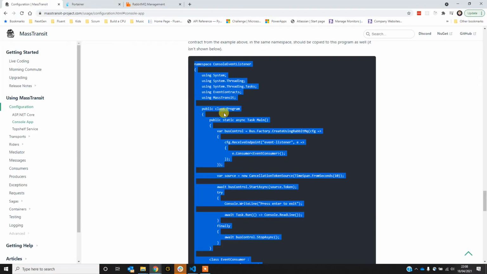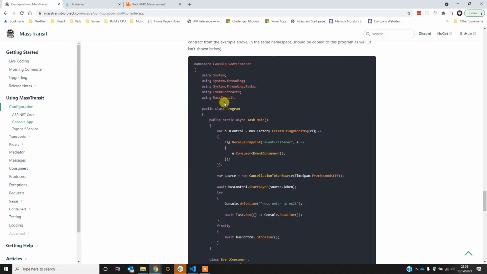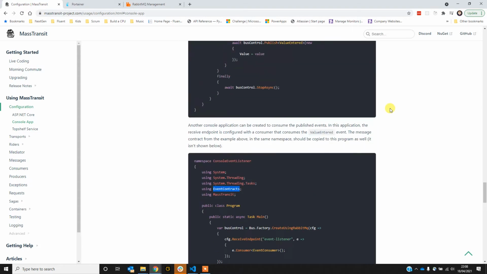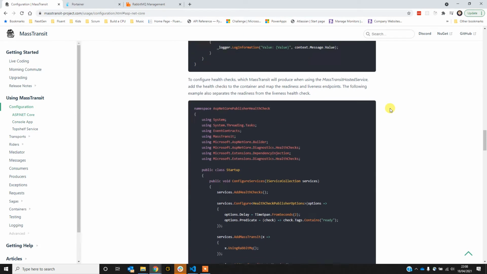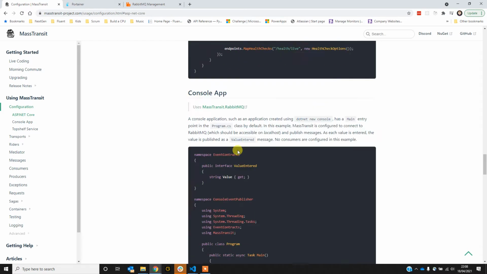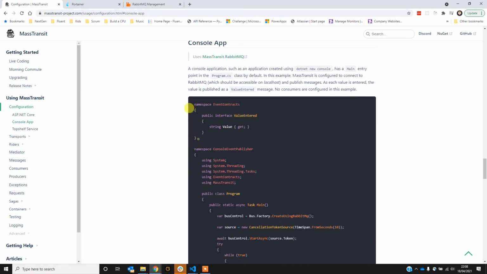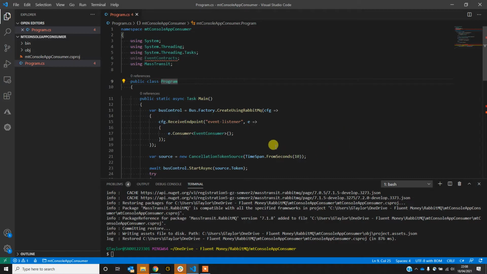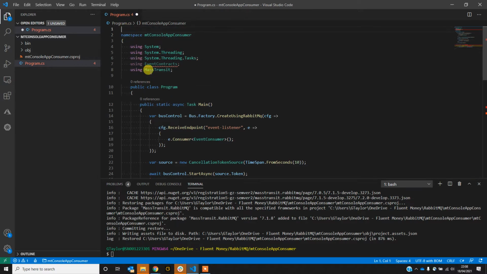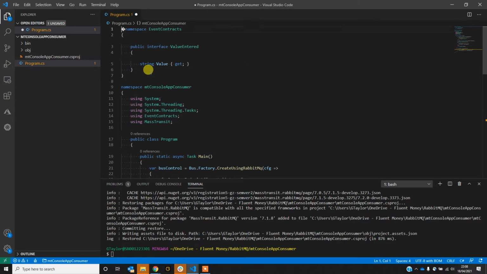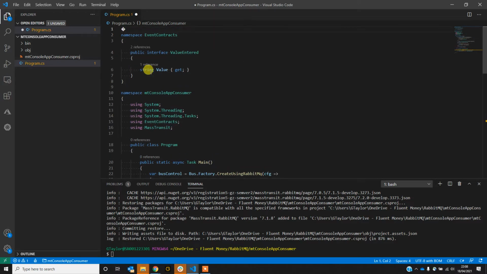Right, so the thing is, event contracts is actually in here. Where is it? Console app. It's in here. So the only way to get it in the other one is to copy. Well, I said the only way. Of course, it's not. Is to copy and paste it. We need a shared lib or something, a NuGet package or some other way of doing it, because this is crap, copying and pasting it in. And I'm getting that weird character thing. There we go.